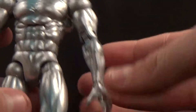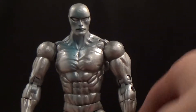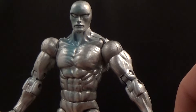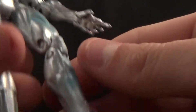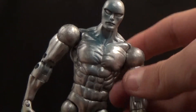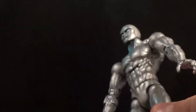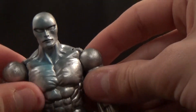My figure has a couple paint chips but nothing too big to worry about. The main selling point for this figure is the paint detailing — just look at it, it's a metallic silver which is perfect, but it's got this nice blue blended in throughout. I can't tell if it was blue then dry-brushed silver or if it was a wash, but the blue is heavy and tinted and blends in really well and looks beautiful. A flat silver — like Hasbro's Silver Surfer — does not look that good, but having this blue color just makes it look fantastic.